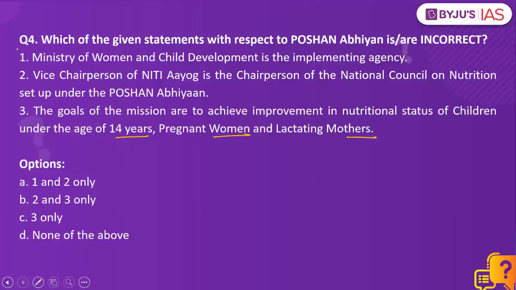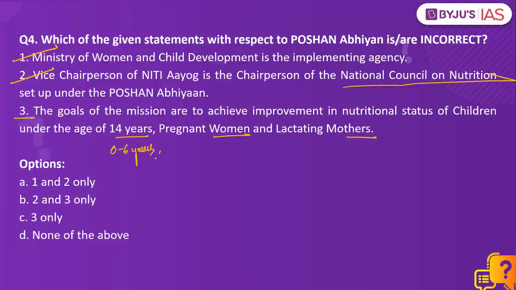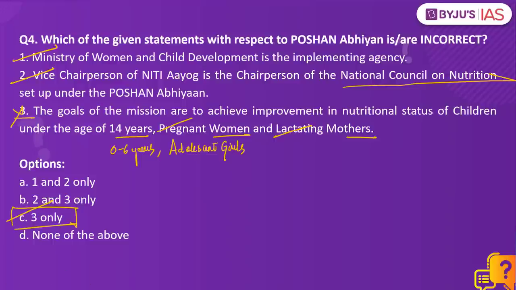Going back to the question: statement one is correct — Ministry of Women and Child Development implements POSHAN Abhyan. The National Council on India's Nutritional Challenges, also called the National Council on Nutrition, was set up under this mission and is chaired by the Vice Chairman of Niti Aayog, making statement two also correct. However, the goals of POSHAN Abhyan cover children in the age group of 0 to 6 years, adolescent girls, pregnant women and lactating mothers — not children under 14 — making statement three incorrect. Therefore, the right answer is Option C: 3 only.